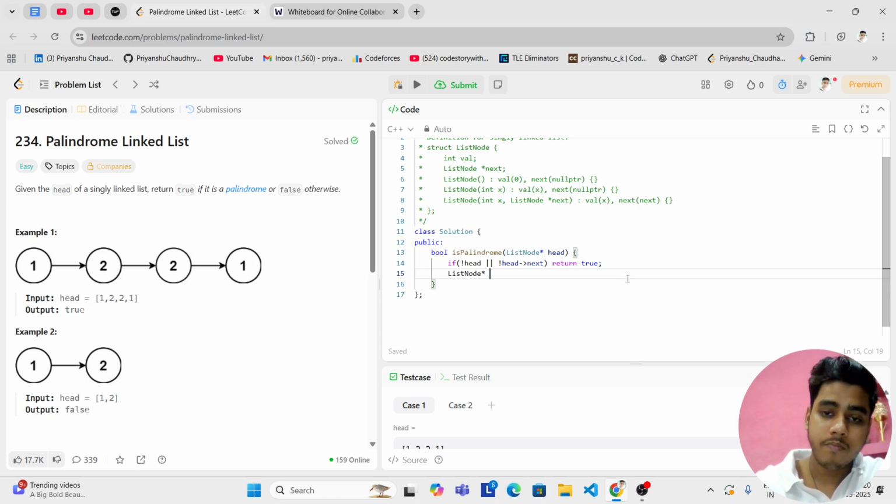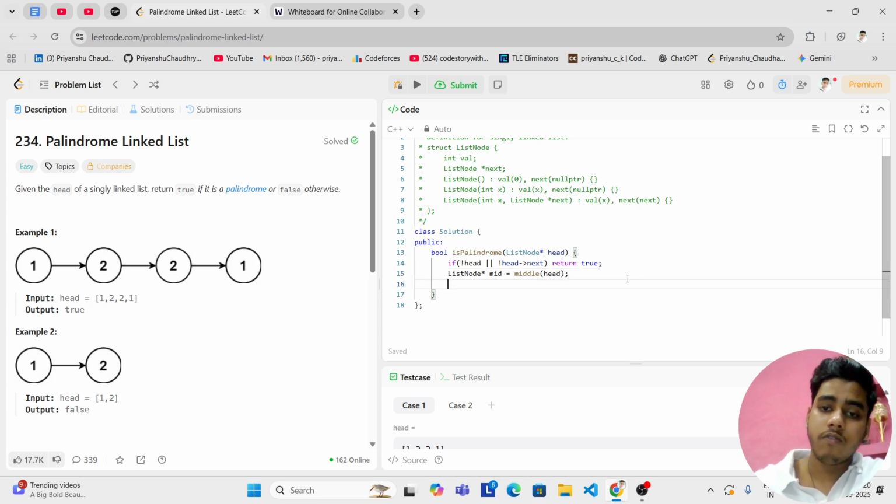Next I will go and find the middle. I will just call my middle function to find the middle, and send the parameters, what I have to find.